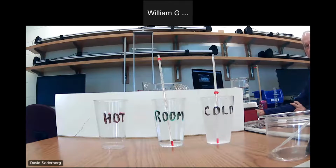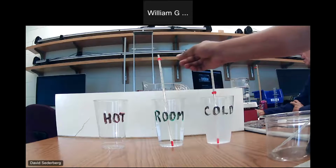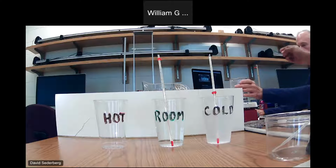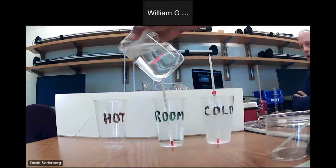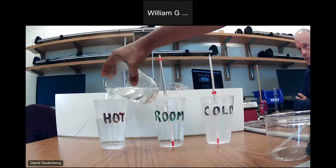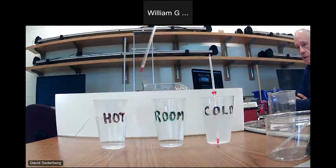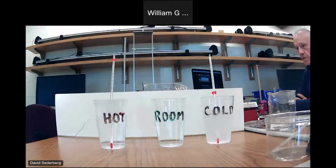Yep. The one that is cold is about 8 degrees Celsius, and the one at room temperature is about 28 degrees Celsius. And I'm going to transfer the hot water right in. Let's measure the temperature. So we have 3 cups of water set up. Our target temperatures would be somewhere between 5 and 10 Celsius for the cold, somewhere around 30 or even a little warmer for the room temperature. And then for the hot, somewhere between 80 and 90 would be fine. And these temperatures are not critical.